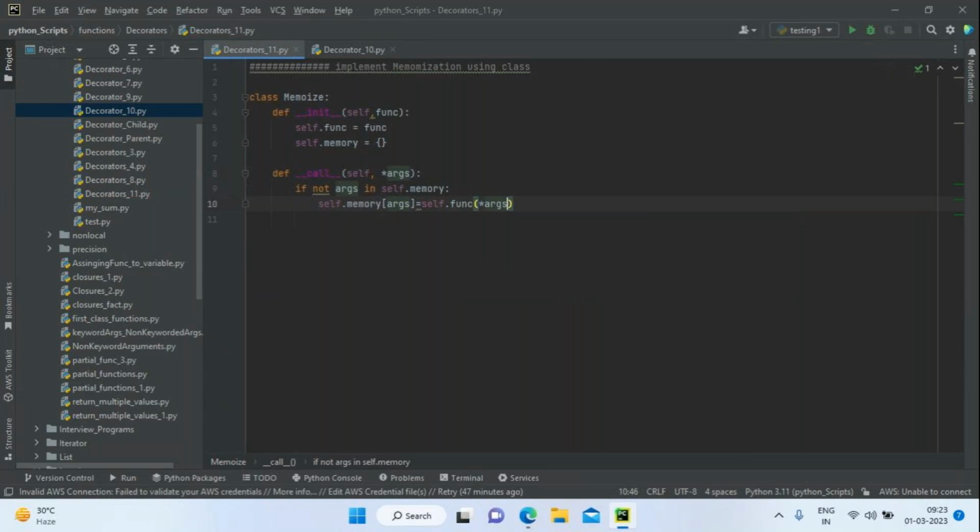Now I'm going to pass the value 5. You're going to check whether 5 is present in memory or not. As of now, nothing is present in memory, right?